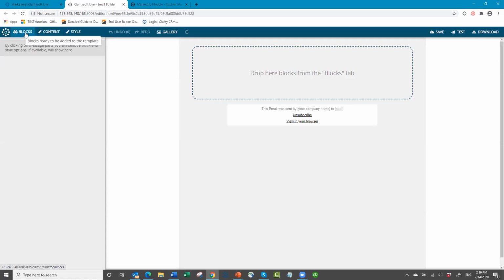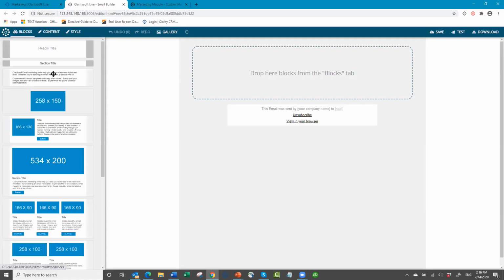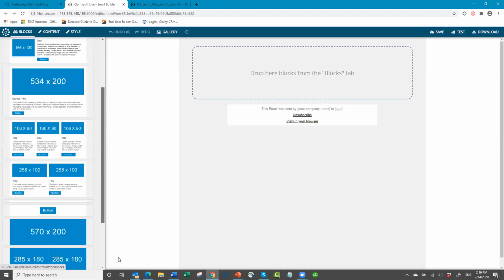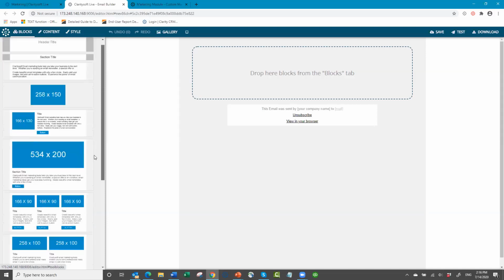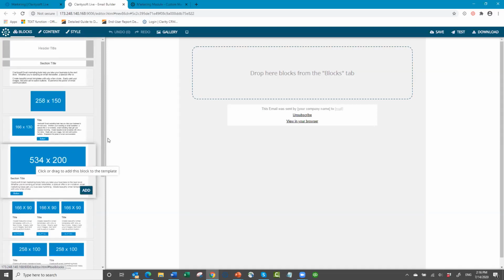So what you do first is you look at the different blocks that are available. So you say, well, okay, I want to start maybe with a header title, okay? Or maybe I want to start with a picture up at the top. Whatever you want to start with, you decide upon, okay?